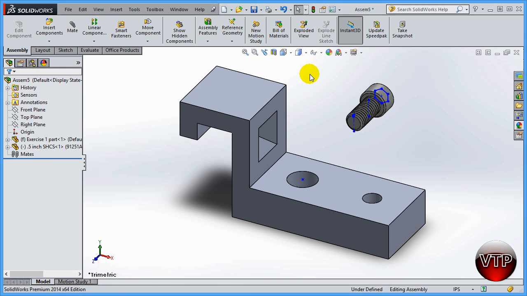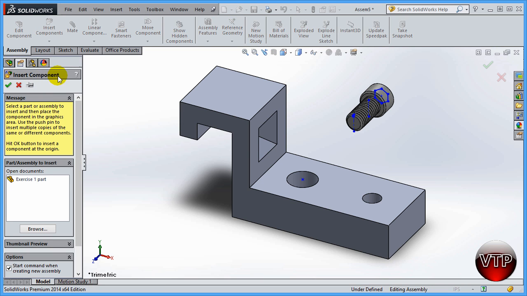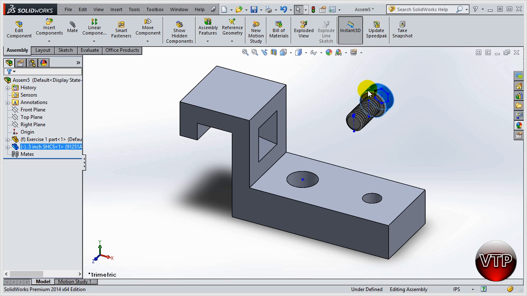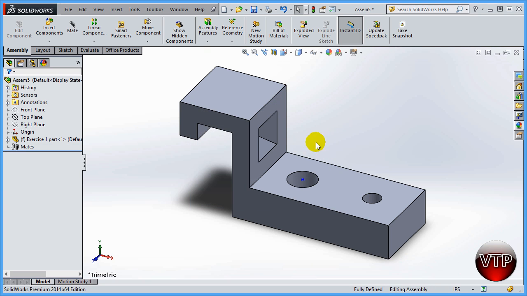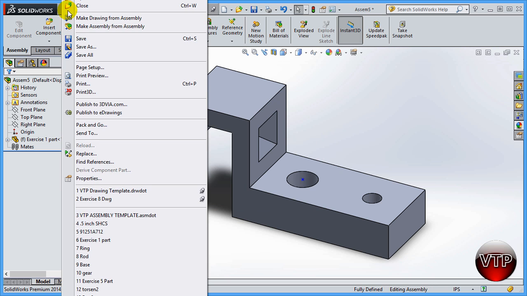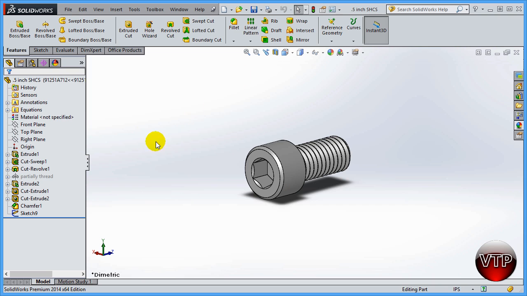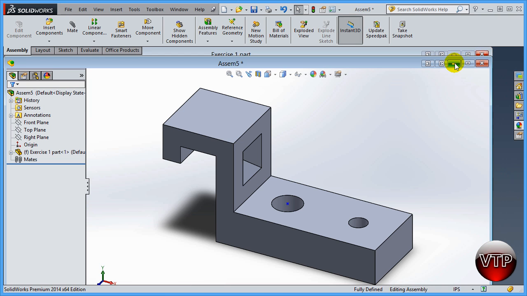Okay, another way, you can click on the insert component button and the insert component option comes up. This is the same way as when we first started. If you notice, the parts that show up over here are the parts that you have open in SOLIDWORKS. So for example, I'm going to exit this and I'm going to click on my part and then hit delete to remove it from my assembly, and my part will go away. So let's say I want to open up that part. I'm going to open up my half inch part, and it's going to open up in its own document in SOLIDWORKS.